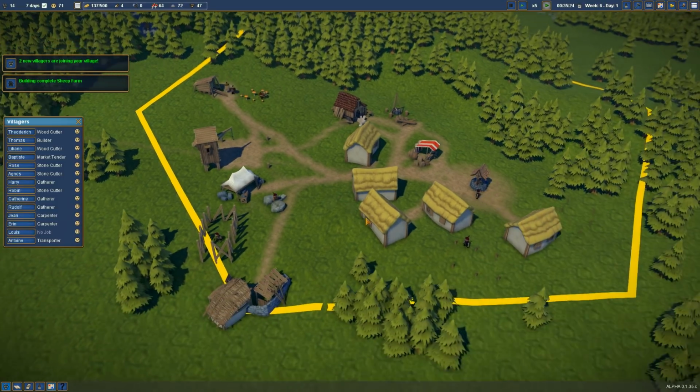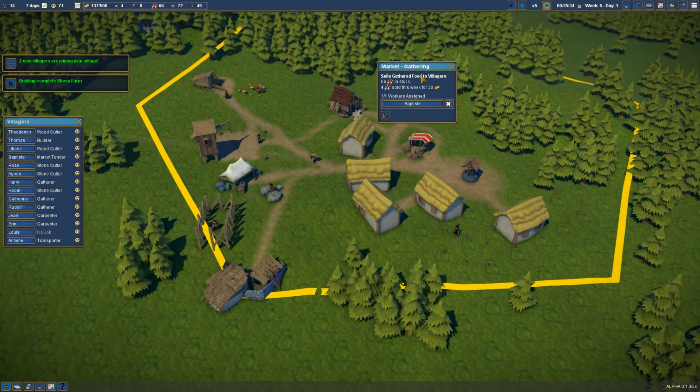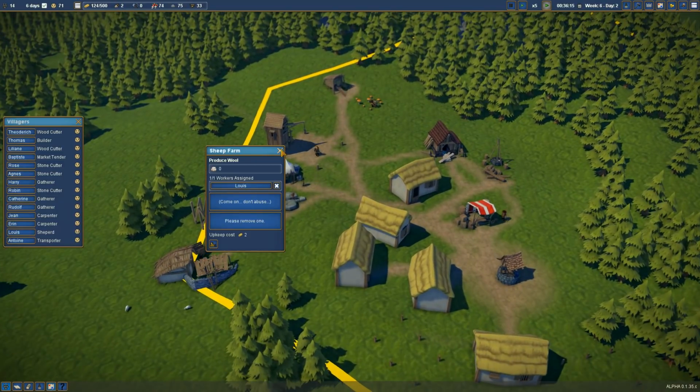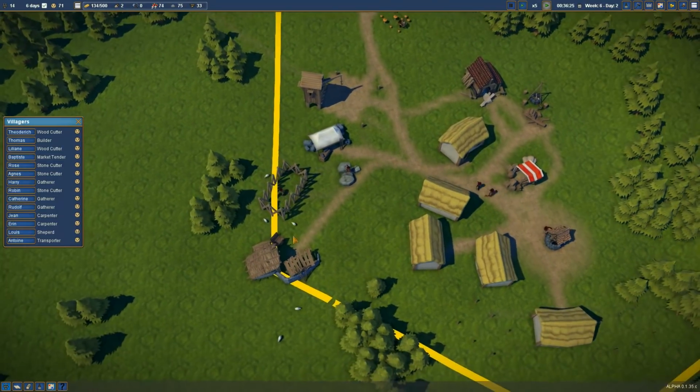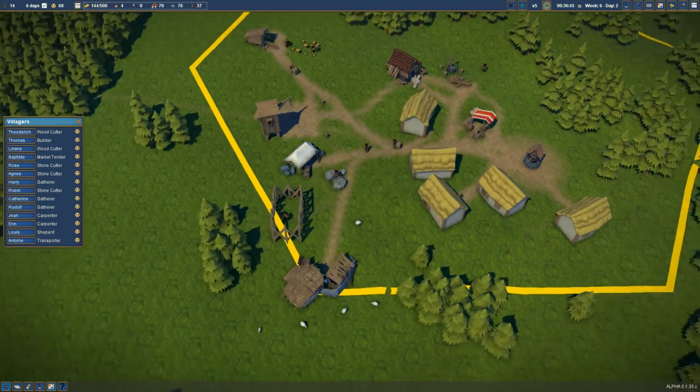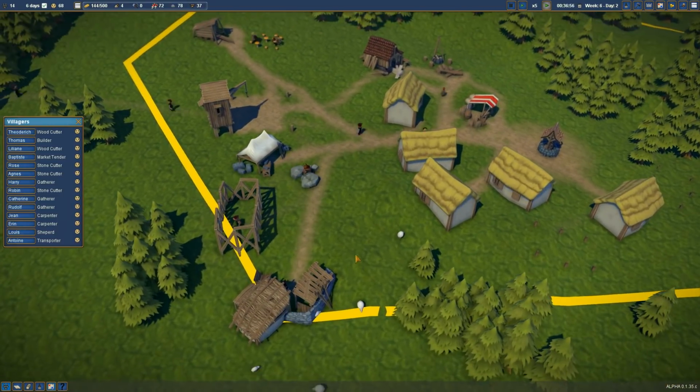Which is slightly annoying. I don't think he has a maximum amount that he'll hold, which is a tad unfortunate. Let's assign a worker. Let's spawn some sheep. I think I put 5 in there. Was it 4? Let's put another one. Perfect. And we can start building up on that.